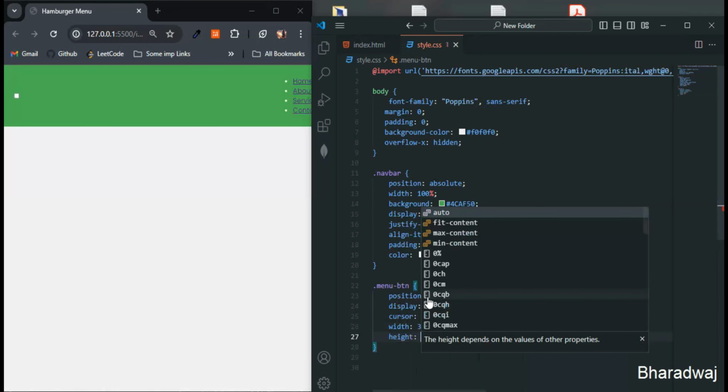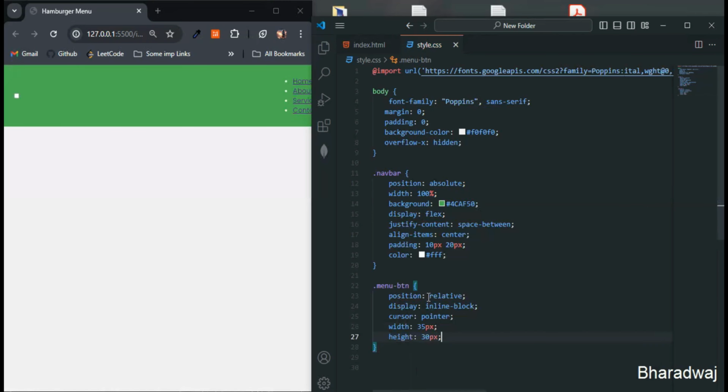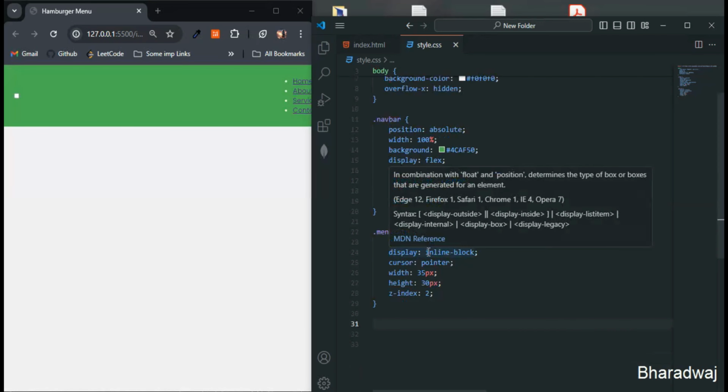Let me give height of 30 pixel. Also, I want to make use of the z-index, and I'll just set this z-index to 2, right? So this is it for the menu button.